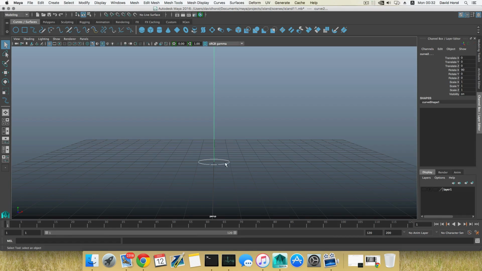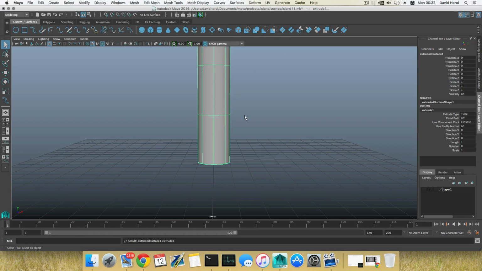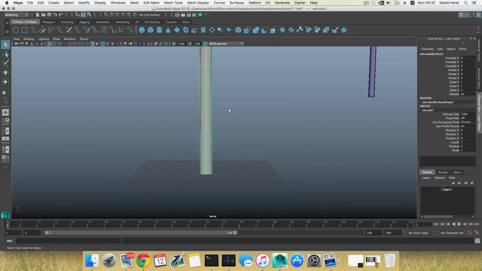Anyway, so we are grabbing this, and then that. This is turning the circle white, and we're gonna go over Surfaces, click Extrude, great. Now, you wanna open the channel box editor, okay, this one. Not the attribute editor, but the channel box. This icon here. You wanna go over this while this is selected, okay?